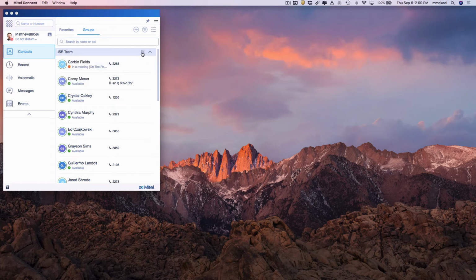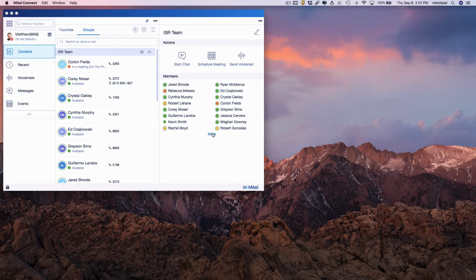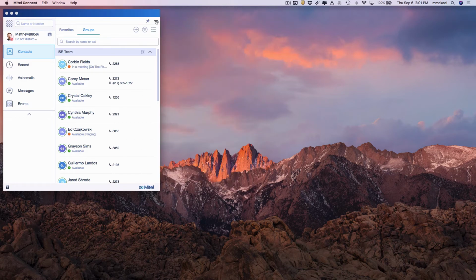But there's also a more button here. And what happens when I click that? Well, it expands out and it allows me to do some things. Not only can I see again everybody's availability state, but I can start a group chat with everyone on this thread. I can also schedule a group meeting. It will open up an Outlook invite with all of the participants' email addresses pre-populated in there, so I can schedule a group meeting. Or I can send a group voicemail. So for example, if I say, team, please make sure your expense reports are in by Friday, then that would send an email voicemail message out to the team to remember to put in their expense reports. So it's a pretty cool functionality there as well.